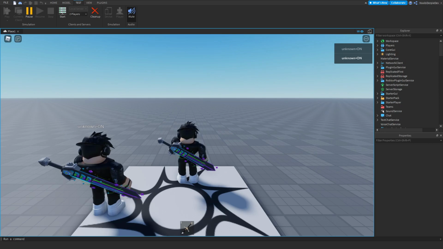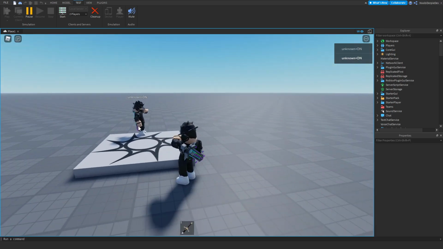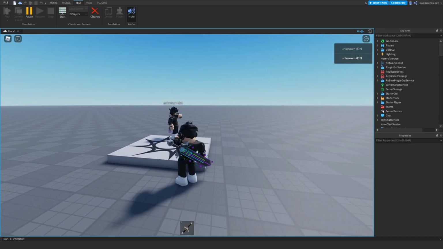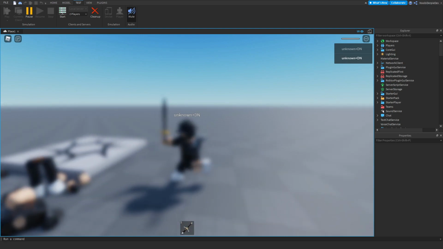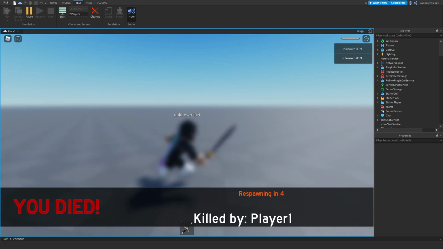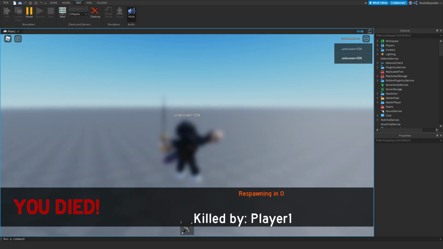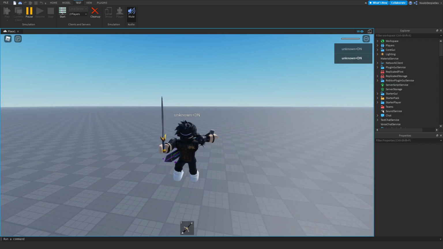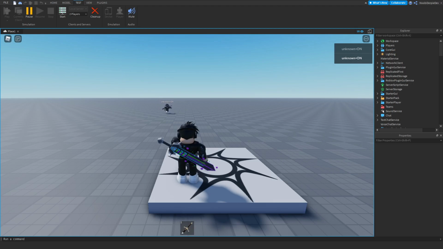As you can see over here, I have 2 players loaded in the game. But this is not the player I'm going to use. I'm going to use this player over here on my second monitor. And I'm going to bring out the sword, which Roblox provides to you. And I'm going to zoom in. As you can see, I'm in first person right now on the other screen. And now I'm just going to kill this player. Boom! I died. And as you can see, everything tweens, respawning in 5, 4, 3, 2, 1, 0. The kill cam, as you can see, I am jumping now. And 0. Everything destroys, and we're getting respawned.